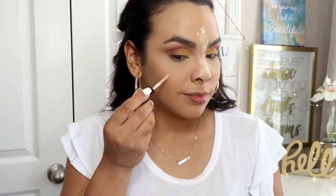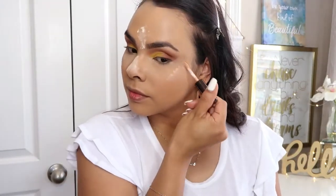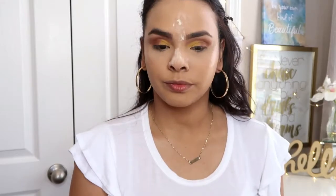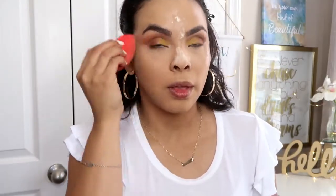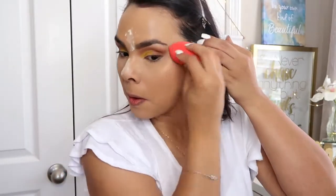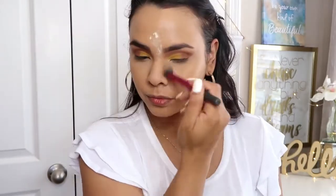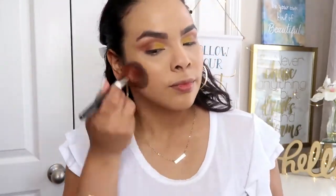Then next I'm going to go in with this Becca liquid highlighter. I've been obsessed with this technique. If you guys want to see my new highlight technique, this is it right here. I use this liquid highlighter, and then I'm going to go in with my Milani loose radiant powder, and I go on top of that with that powder. Guys, it just gives me an absolute beautiful highlight. It gives you that highlight like within, like it's just so good.